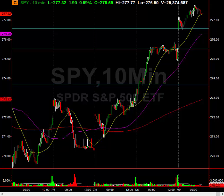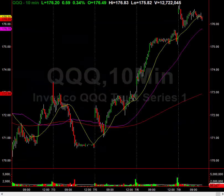As you can see, the markets are up today, although interestingly enough, the tech sector has some weak areas to it. The S&P 500 is up about 0.7%, just coming off the highs on the intraday 10-minute chart here. If you take a look at the Qs, though, interesting on the QQQ, the Qs never made a new high here, even though the S&P did, and now they're rolling over a little bit, only up 0.33%. So the key here is to understand that, in my opinion, the tech sector is the leading indicator, along with the Russell. And if that's starting to roll over, it probably spells trouble for the markets later this week.